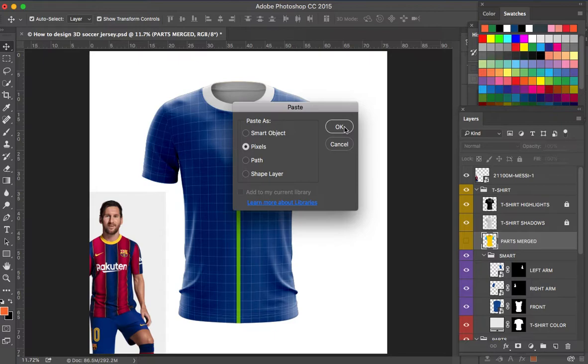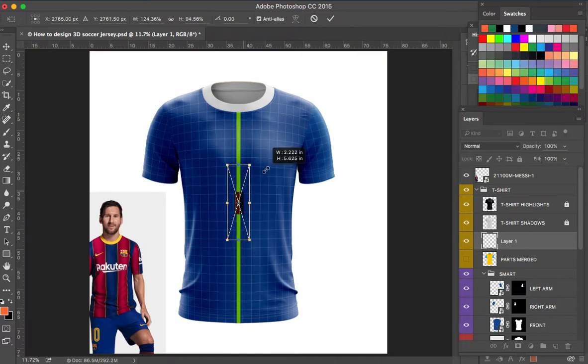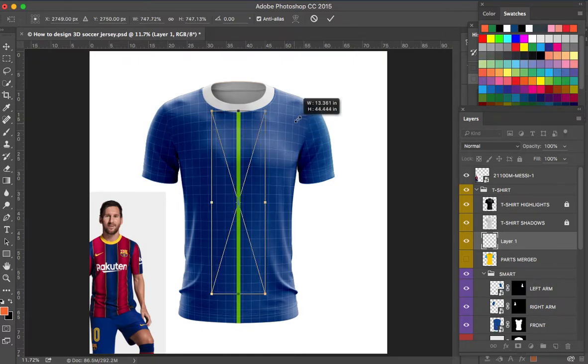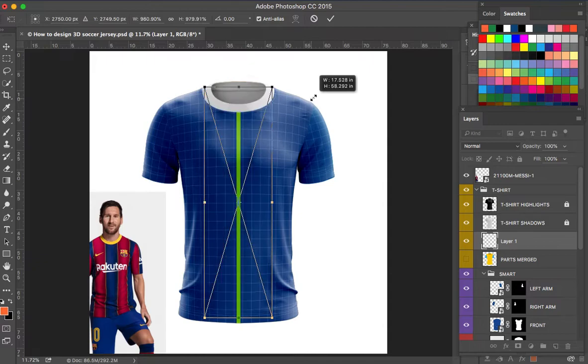Then once it is pasted, just adjust the size like so.